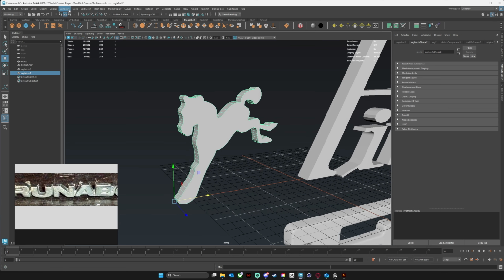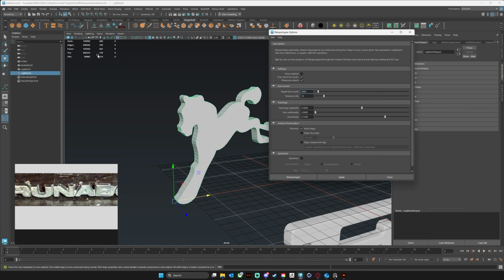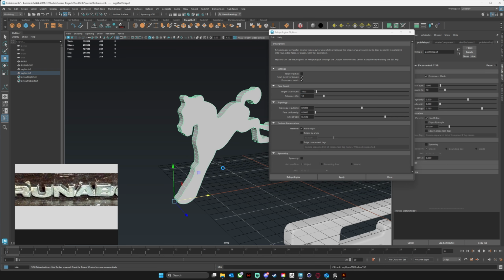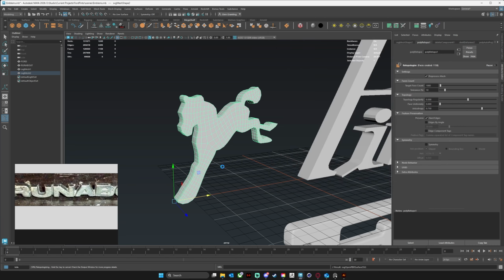So for this one, we're going to go to Mesh, Retopologize. Let's set our target face count to be about 1,000. I don't want to get too crazy with it. And retopologize. That's fine, right?